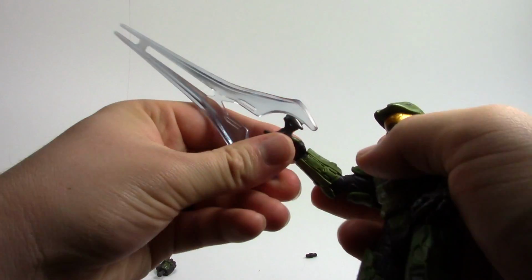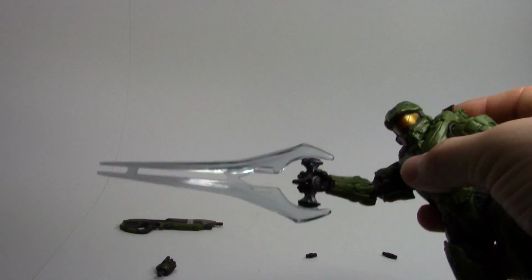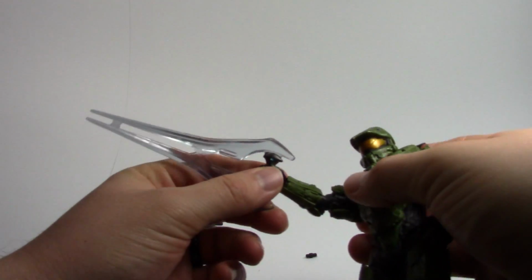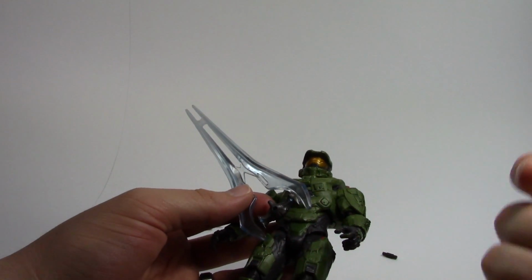Boom. Oh, wait. Boom. There we go. And what I like, the energy sword's not falling out at all. Except right when I shook it a little too hard. But there you go. Now to kind of compare the weapons here.